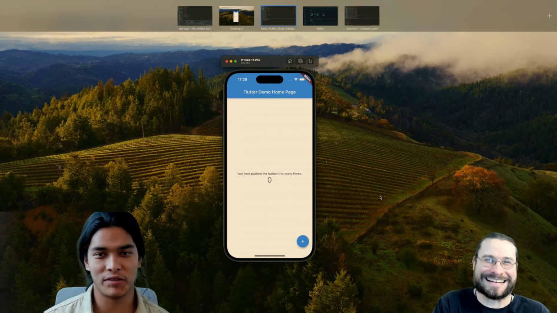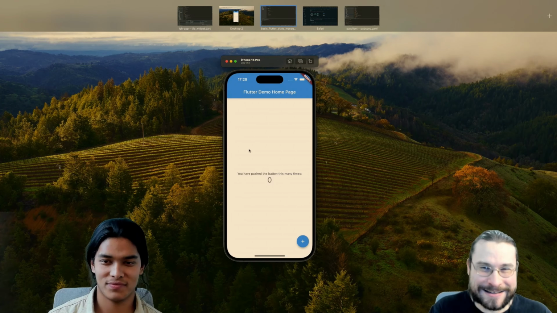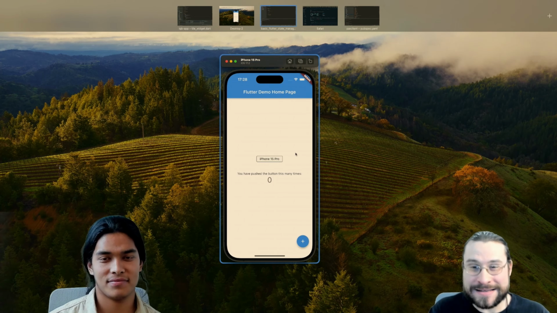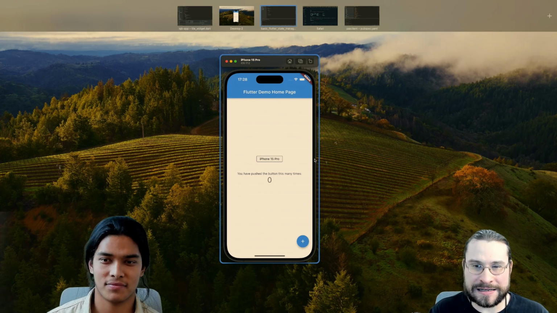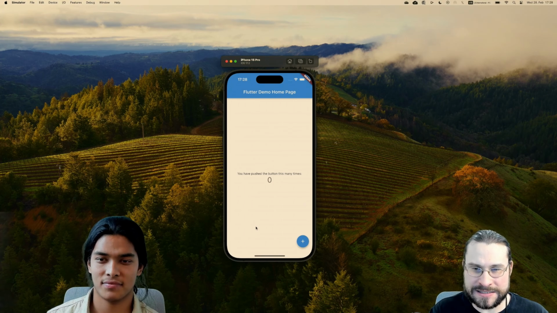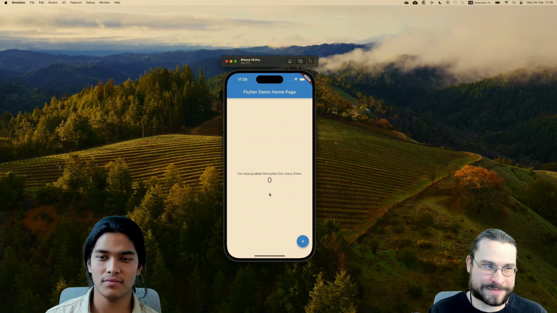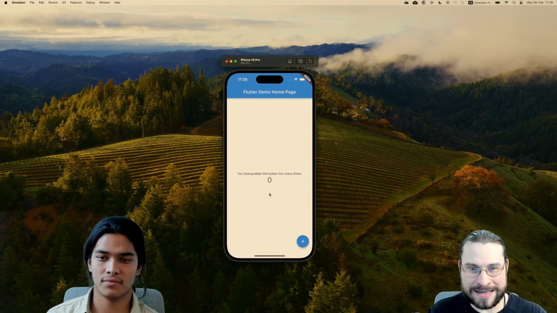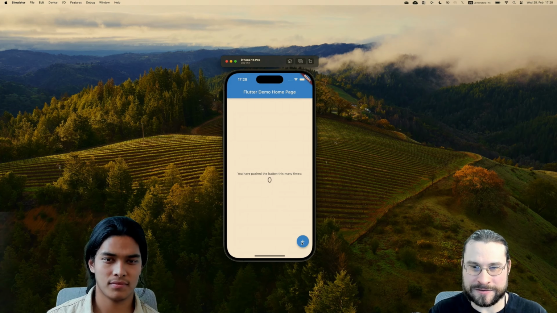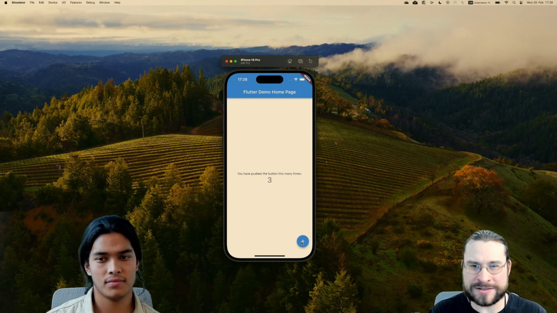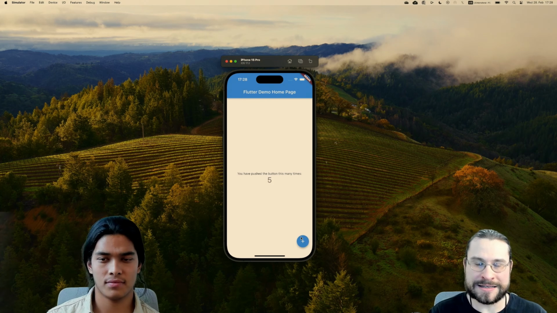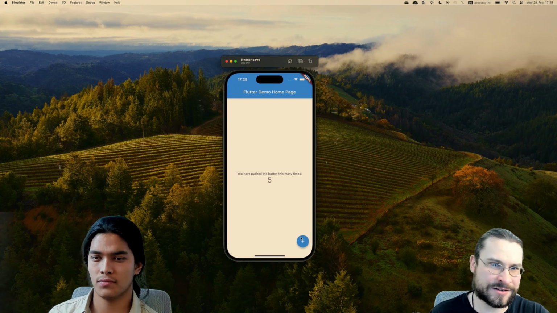Okay, something is already there. Yeah, what you can see here is actually the basic project. So we have a screen, we have an app bar with the title, and the main logic here is to increment the number we see on the screen. And so what we want to get is every time we press a button, fire a state, and the UI is updating depending on the value it receives.